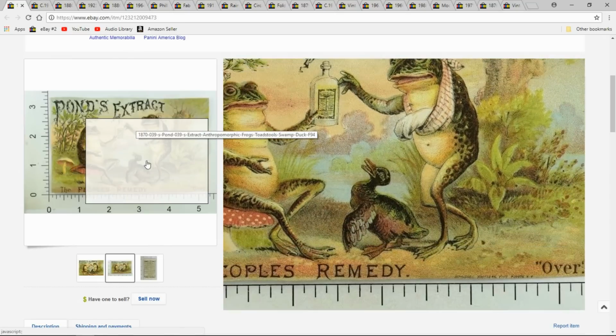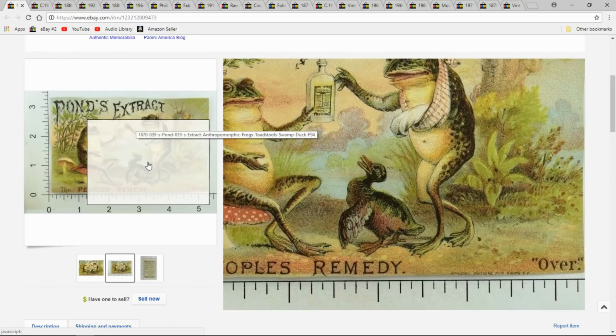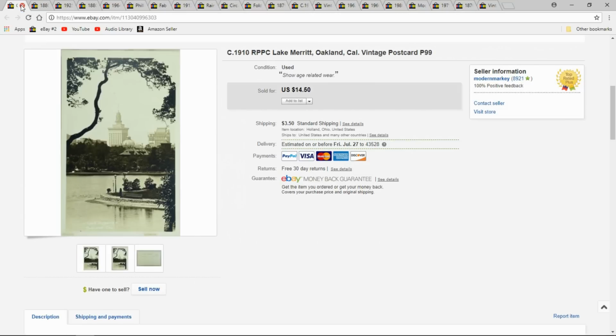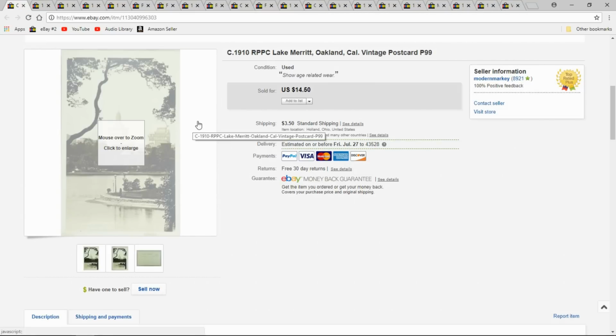And this one's from 5 Points, too. A lot of the 5 Points items, the printers in 5 Points, do seem to sell more than others. But let's move on here. And there's many printers from the 5 Points area. That's in New York City, if you're not familiar. I think there's a movie on that with Leonardo DiCaprio.